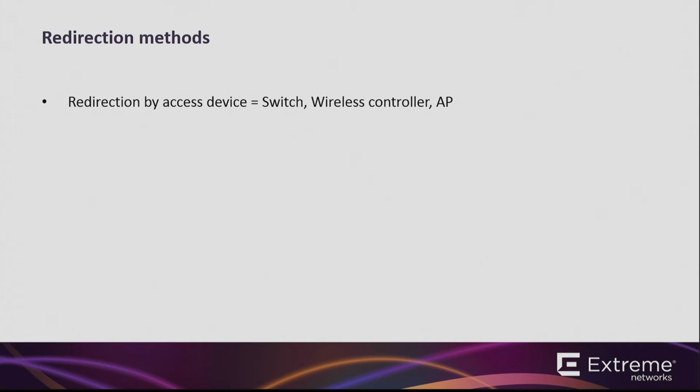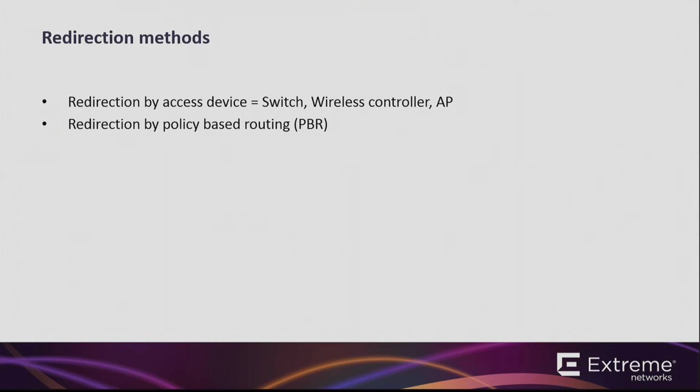It can be done by the wireless controller. Good. Cisco supported, Aruba supported, we support it, no trouble at all. It can be done on the access point. Okay, not everyone does support it, but can be done. So that's one method, which is the greatest one, because the switch can redirect you or the wireless can redirect you.